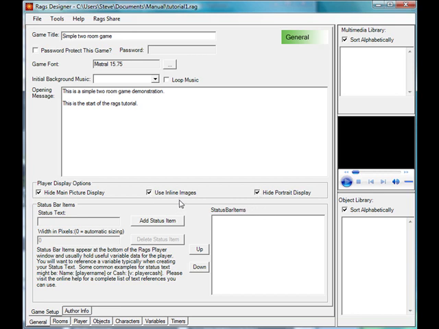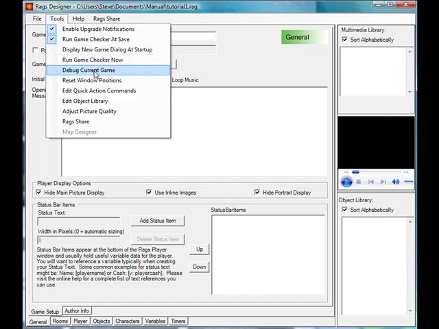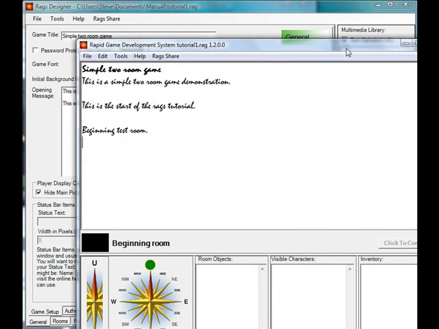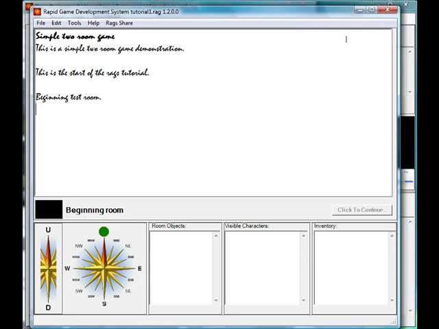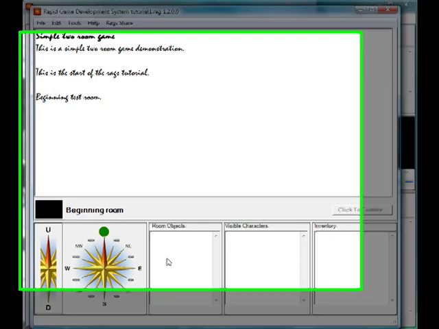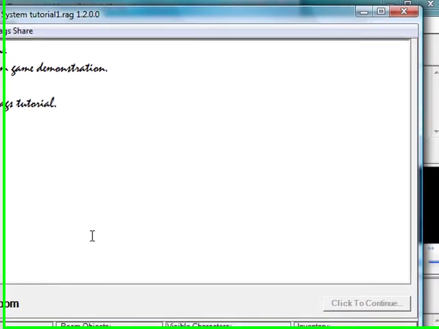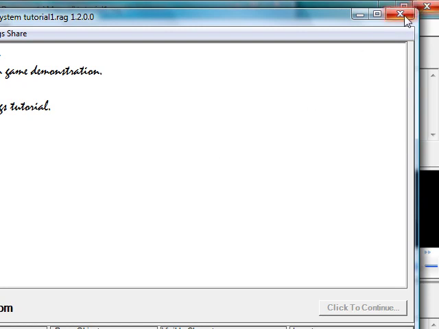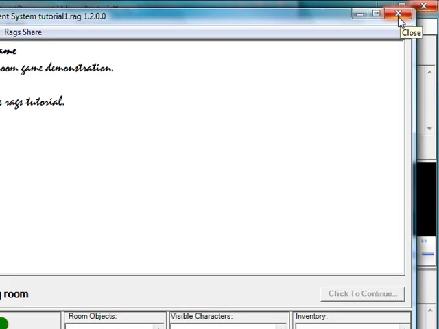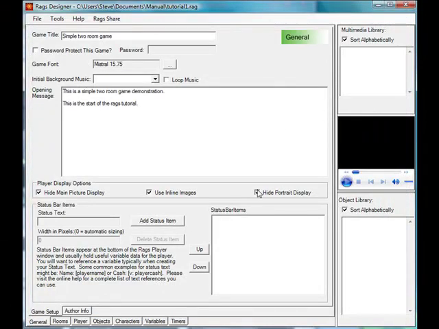So what did that do? Well, that basically turned Rags into a much more text-based system. So let's go ahead and run it. And you'll see now, as soon as I pull this into our field of view, we don't have an image box. We don't have a player portrait. But what will happen is if you do want to display pictures, they will display inline mixed in with your text now. Some people like that, some people don't. If you like text-based adventures, this is a better way to use RAGs. But I prefer the standard format, so let's go back here.